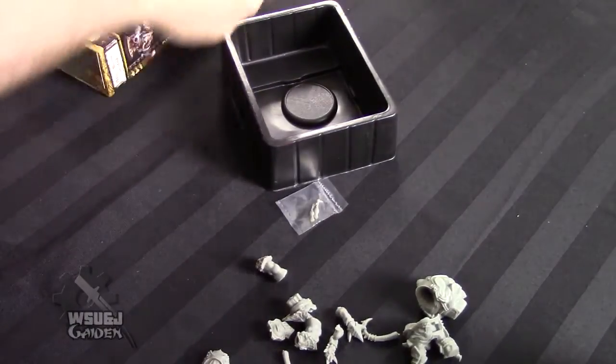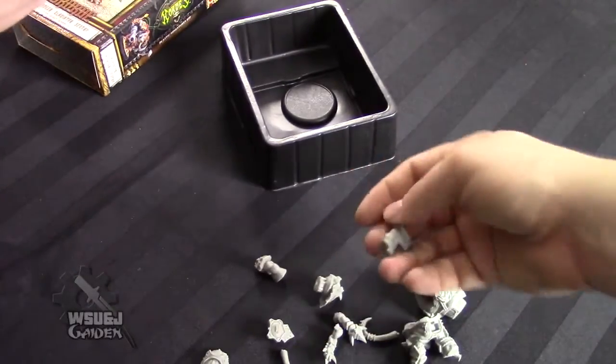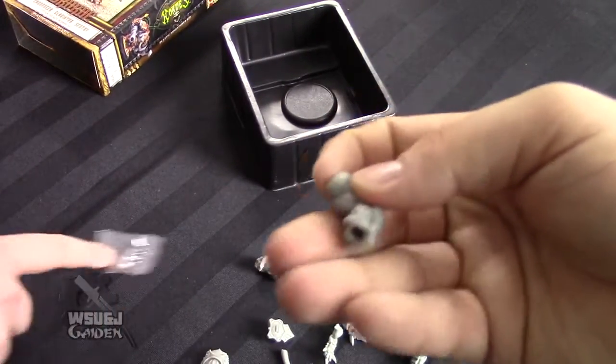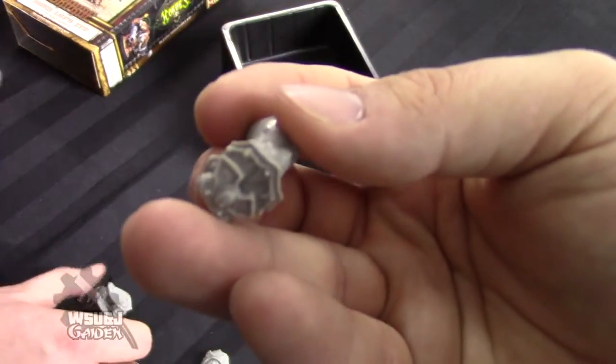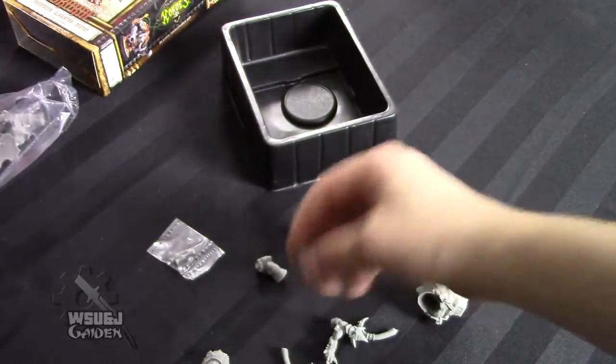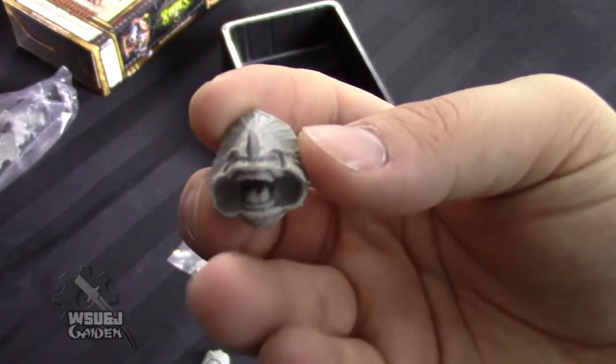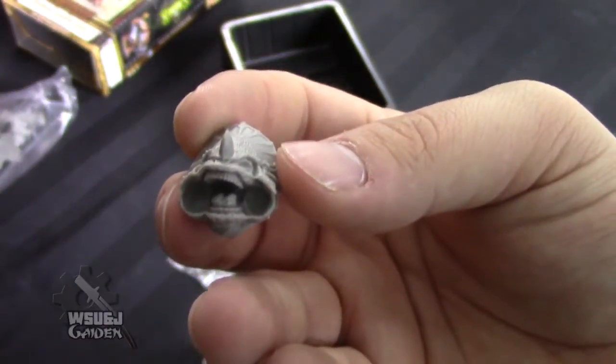He's not even the worst model on the Skorne line for that. But if you balance him on the front of the base, he's probably going to fall over. Big punchy arms. These are tassels. This is a giant face. And those tusks obviously go there, otherwise he's like in a wind tunnel.